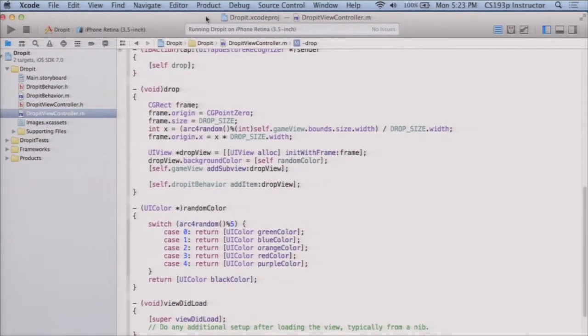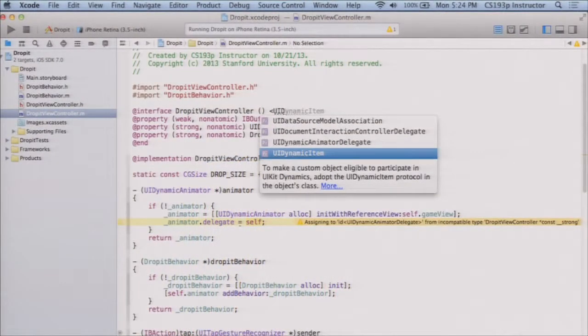So how are we going to do that? Well, one question is, when can I start thinking about doing other animation when I've got this dynamic animator going off and doing all these things, bouncing and colliding and all that stuff? And the answer is, you can find out when an animator reaches quiescent state, when nothing's bouncing, everything is resolved, when it's quiet. And you do that using a delegate for the animator. So if I go to animator here, there is a property on animator called delegate. And the delegate is an object that's going to find out when the animator stops and when it starts up again. And I'm going to set that to be self.